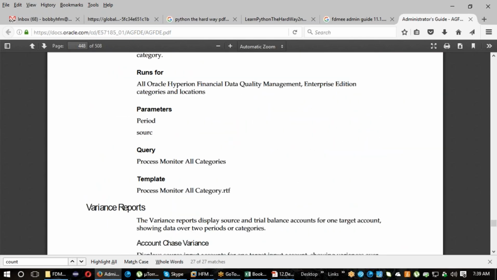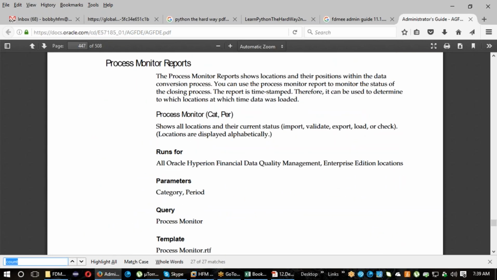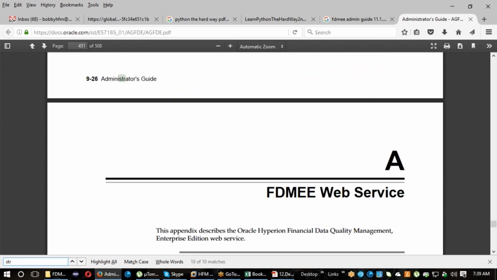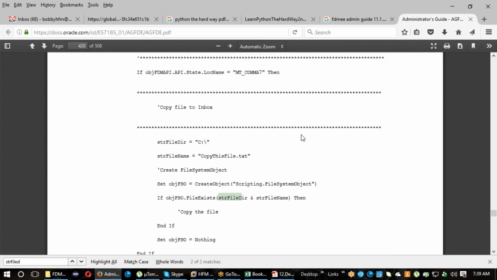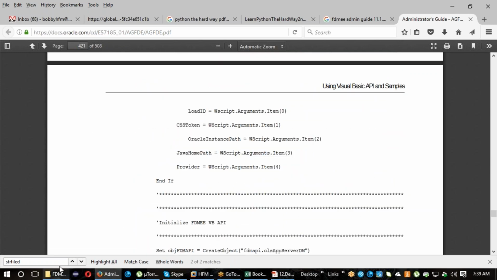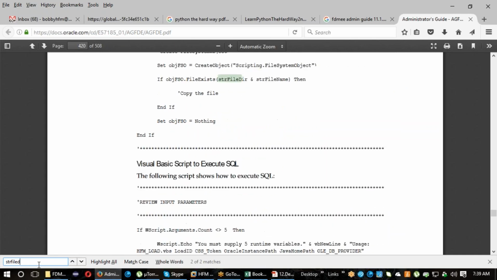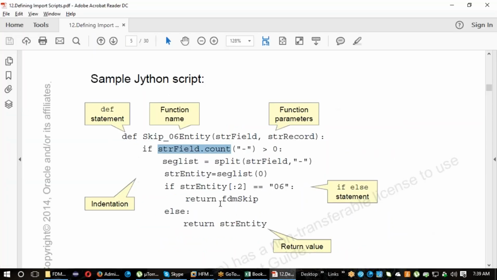Okay, references, total scripts which we are using. There itself we can find them. Okay, let it be. So the function that we are using here is string field.